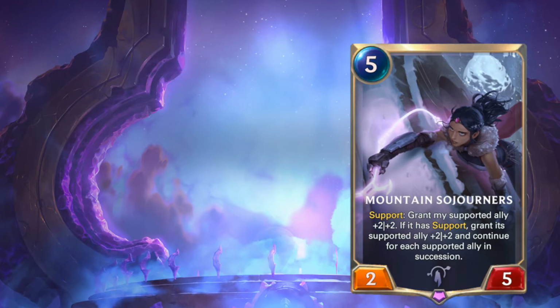The problem, I think, is if you are somehow getting this thing to go off like crazy and you're supporting and supporting and constantly supporting and getting a huge chain, you're already pretty much winning. Still though, for a 5-drop, its stat line's not terrible, 2-5. That is a bad stat line, don't get me wrong, but the support ability is good. Again, it's a permanent support buff, so that's nice. With 2-5, the health is really high, so she's probably not gonna die unless they use a Vengeance or something.